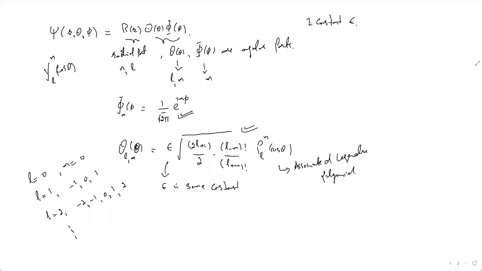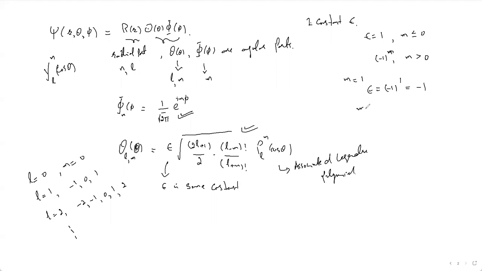What could be the values of the epsilon? This epsilon is always equal to 1 when m is less than or equal to 0, that is, when m is 0 or m is less than 0, -1, -2, -3, this is always equal to 1. And this epsilon is equal to -1 raised to power m for m greater than 0. And you know that m is a magnetic quantum number. For example, m is equal to 1. So what could this epsilon be equal to? It will be -1 raised to power 1, so it will be equal to -1.